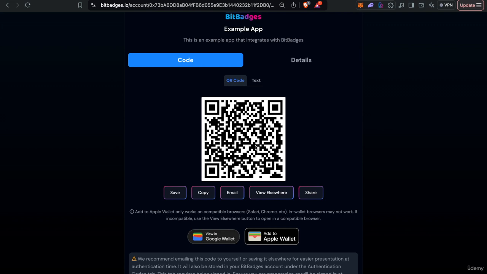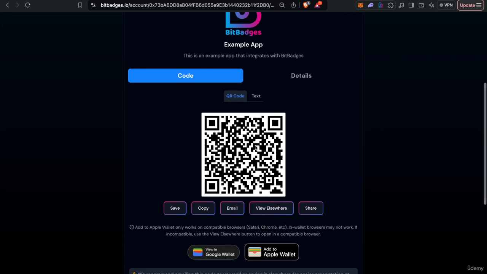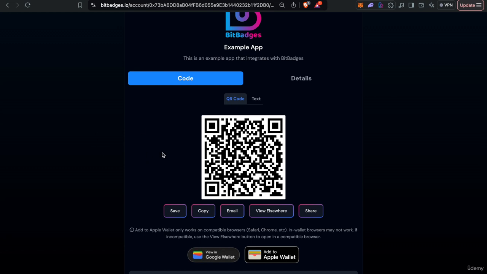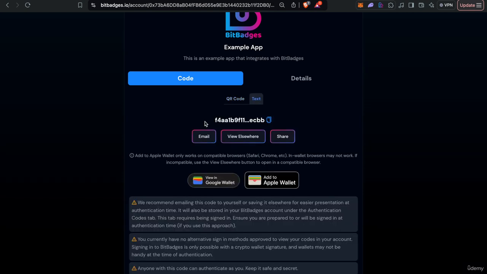But you can also save or export them to wherever you want, such as Apple Wallet, Google Wallet, or pretty much wherever you want. The user will present this at authentication time, and then you, as the authentication provider, can scan this code. You'll get the text code, which will look something like this, and then you will request the authentication from BitBadges. So this flow is a way for you to pre-generate authentication, and this is useful because, especially with crypto wallets, you might not have access to such at an in-person event. It's just a quick and easy way. It can be printed out, super easy to gate in-person events.